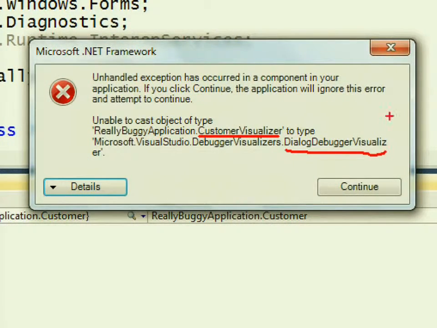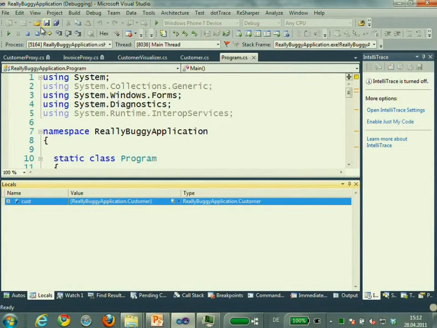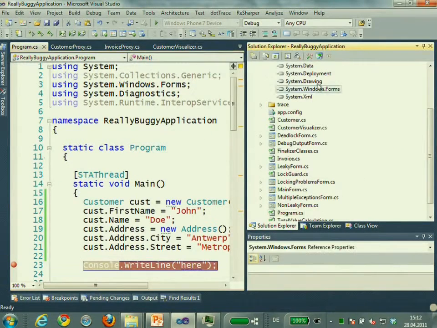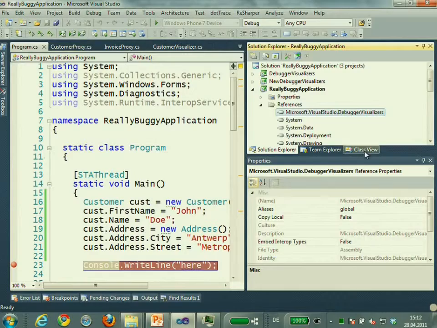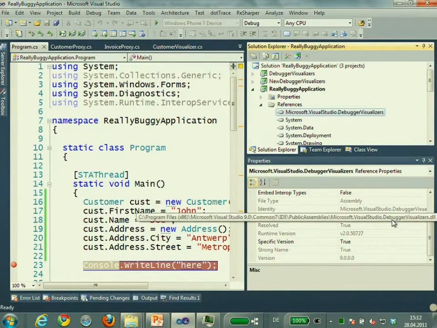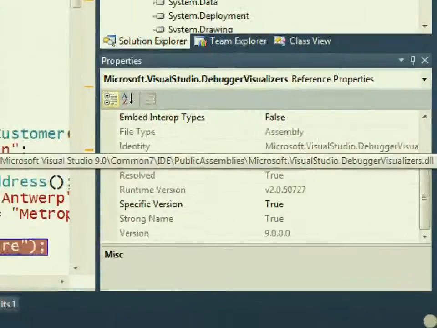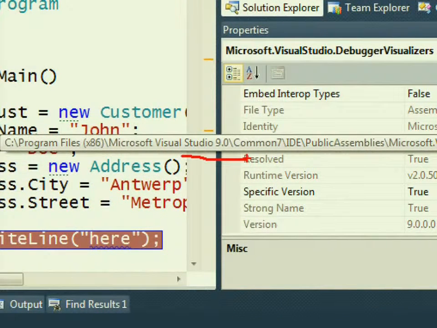I need to fix this later on. I did not replay this particular part of the demo before this session, because I've done it 30 times. However, I did obviously do something to my system. But that's the reason. And that's also good for you, because this might happen to you in exactly the same way as it happens to me here. The reason is that this particular DLL is now in the wrong version. And if we look into this, then I'm sure it's not referencing the right one in the Visual Studio installation directory, but some other version. And it uses an older version of this DLL.